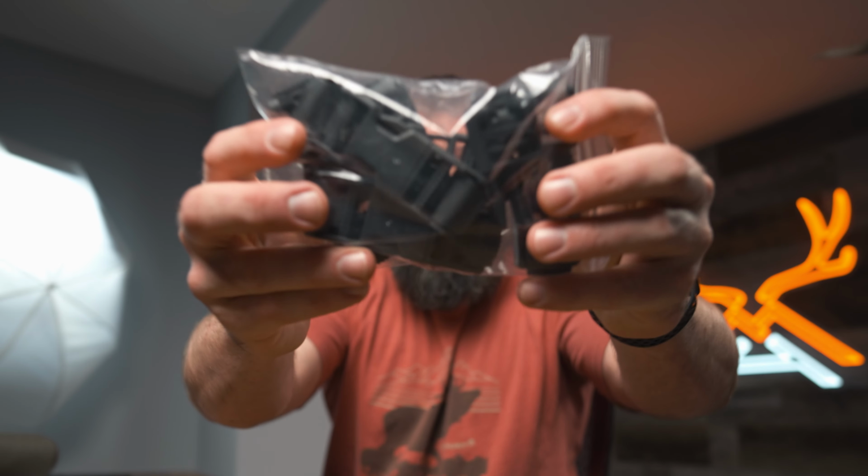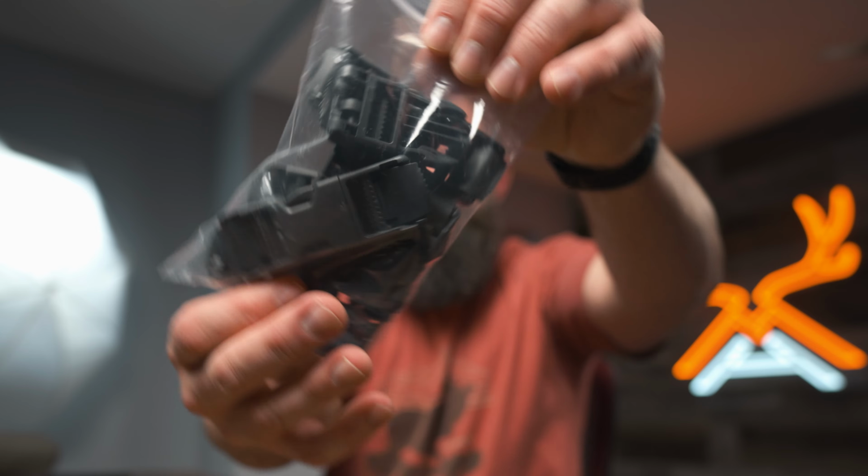So while it's perfectly acceptable that you're just going to get the 1 or 2 that come with the pack, you can also order this kind of like a complete system. And for an extra couple bucks on the website, they will send you enough locking buckles that you could replace all the locking buckles on the new one if you wanted to.